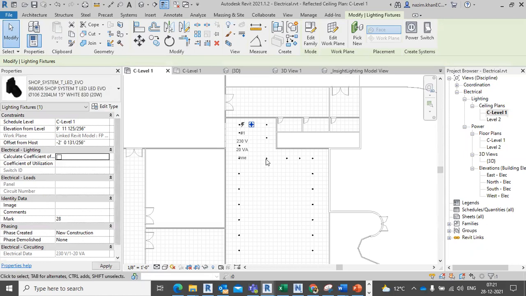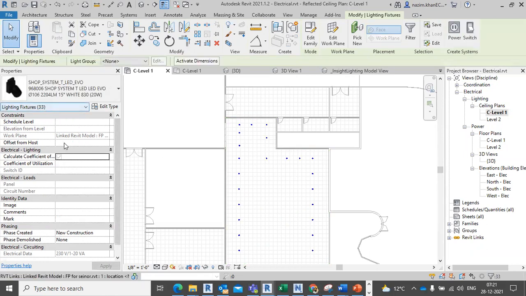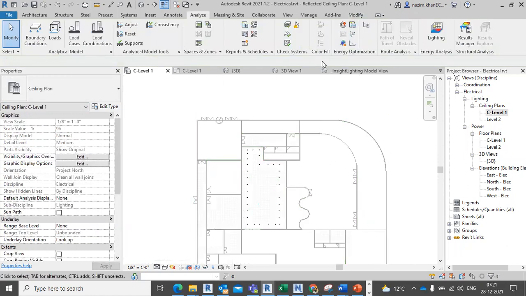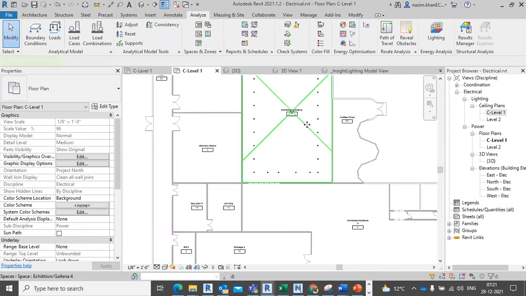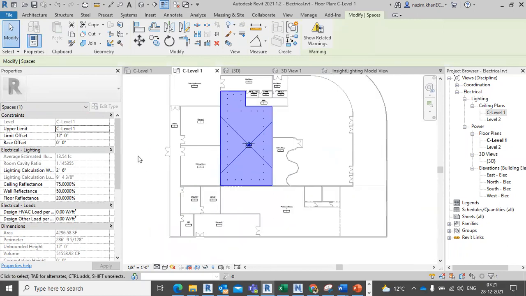So again we will select all of these 33 lightings that we have selected till now, and put 0.8 for all of them on average, and then I think we will get a better value for lighting. We are getting 13.54 foot candela, which is almost 130 lux.